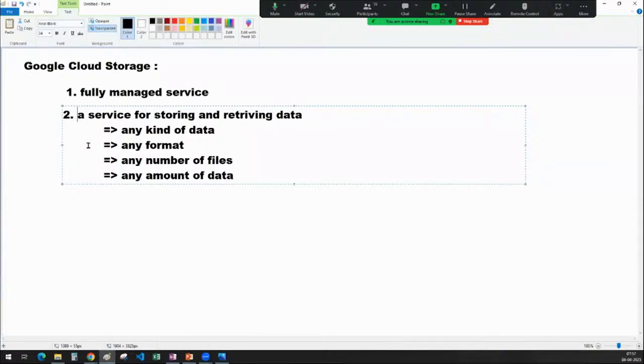If you ask me, it is a storage and retrieving tool. You can store any amount of data, any number of files, and if you want the data to be retrieved at some point of time, you can also retrieve this data. And one more thing.